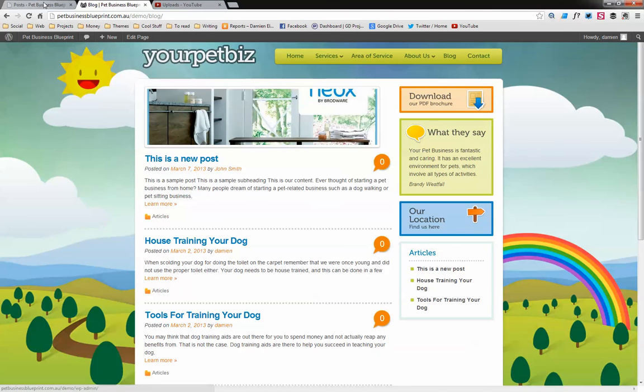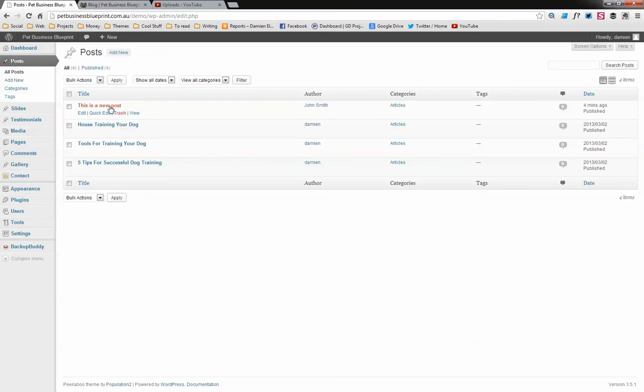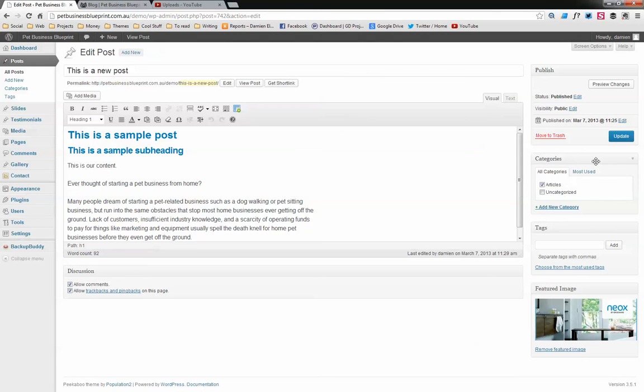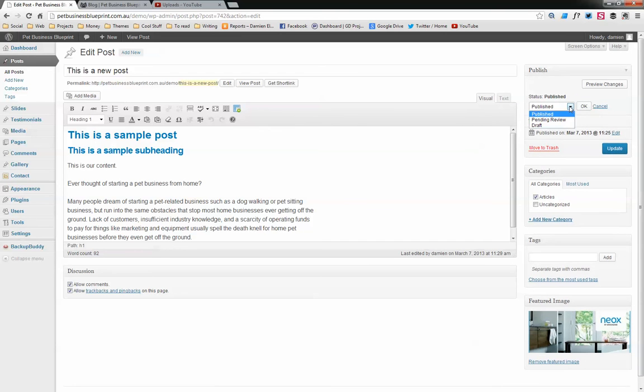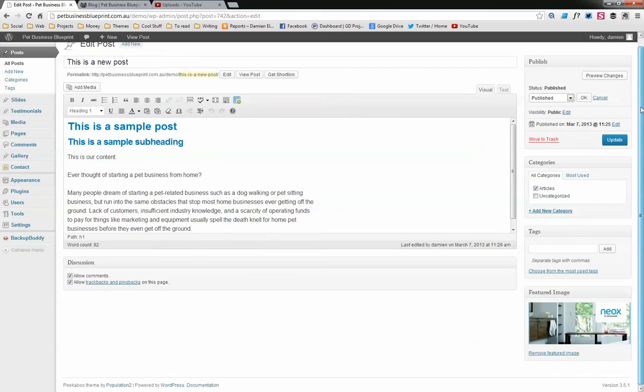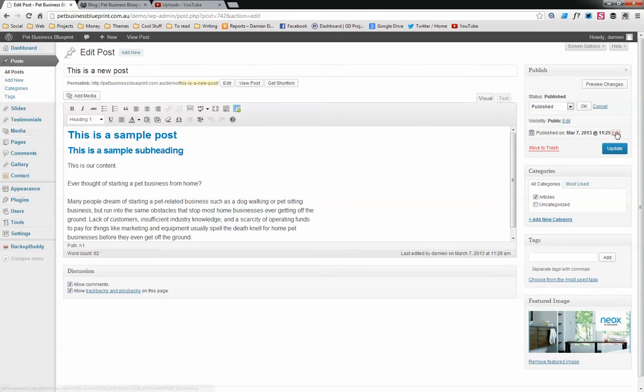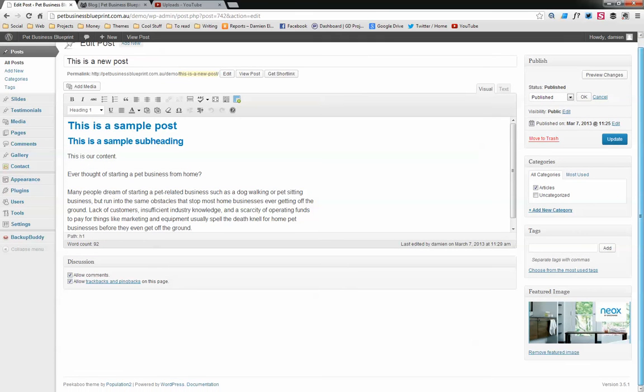You can change the date on it, so you can backdate articles, you can schedule them to be published at some time in the future. So here we can see this. You can take them offline, you can make them just pending review or a draft until you edit them, get them right. So here's where you can schedule it, and of course you can just delete the article if you want to start from scratch.